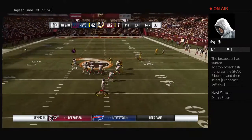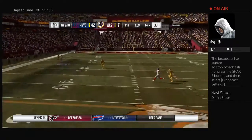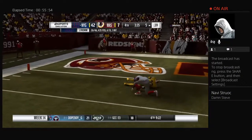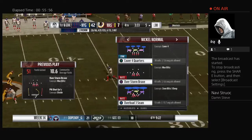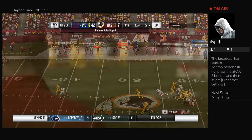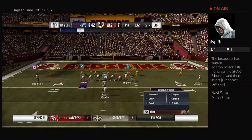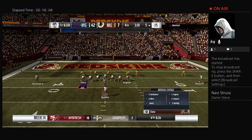Now a play fake here on 1st down. He's going to wind up and air it out. Got a man. It's caught inside the 10. A big play there for the Giants, 51 yards. They have the nice cushion. They just want to pour it on right now, still throwing the football.